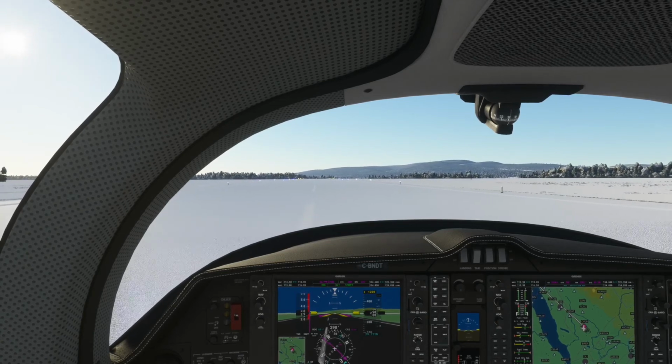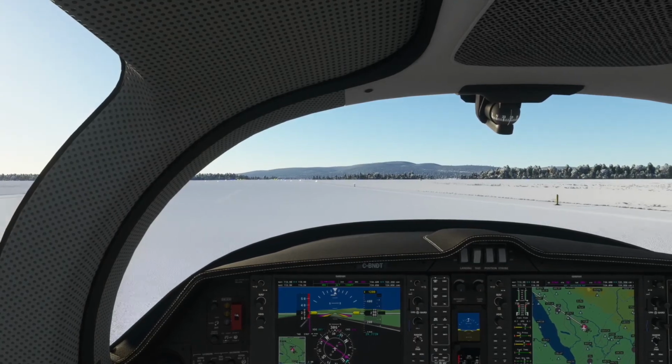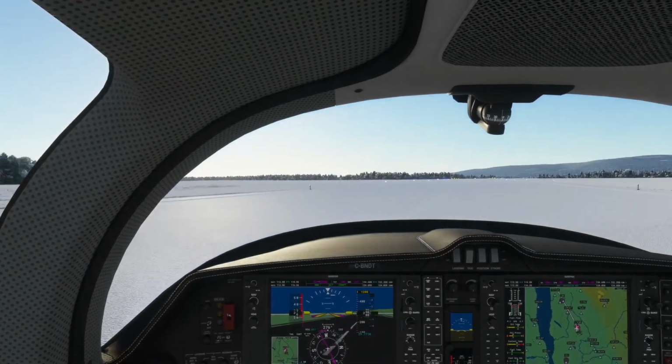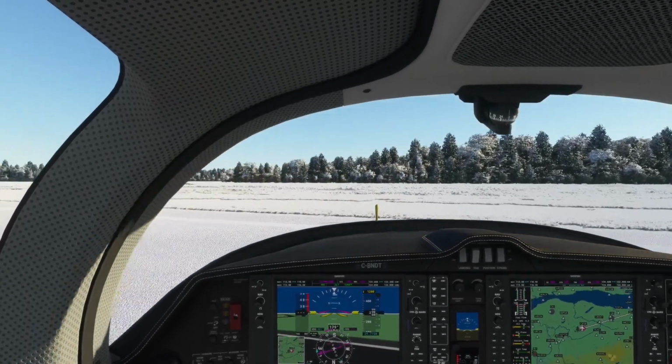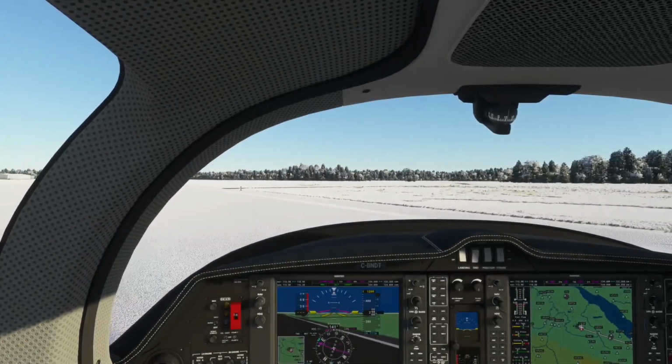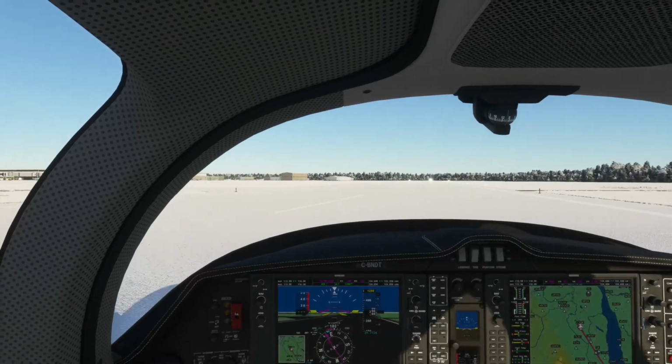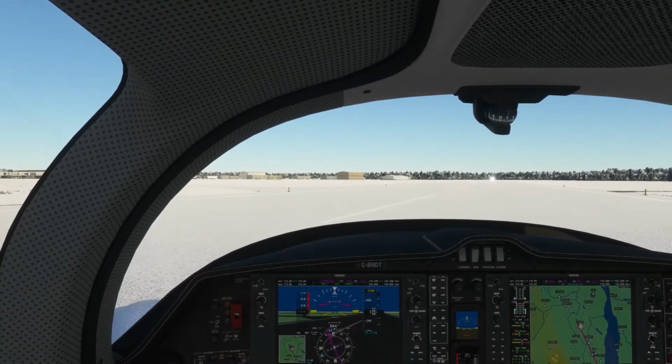So I think we'll just backtrack to taxi clear the runway, which is shorter than going all the way down to the end.